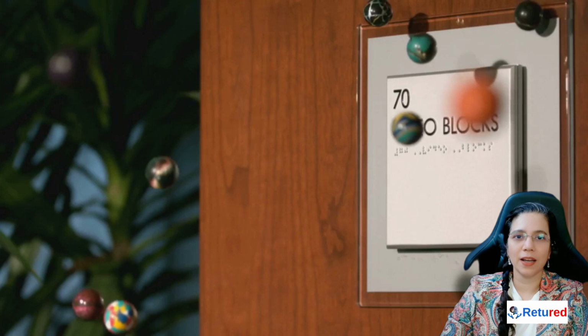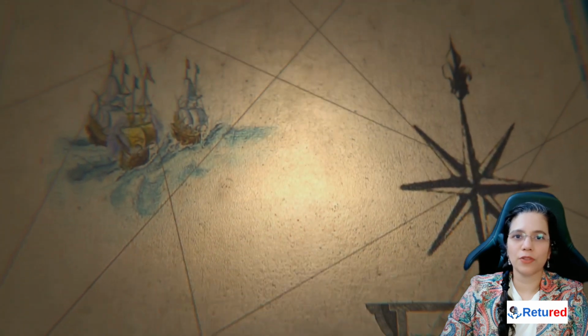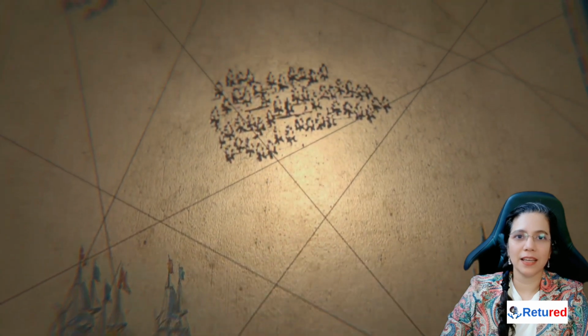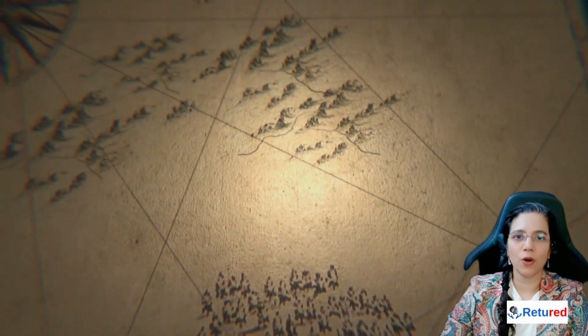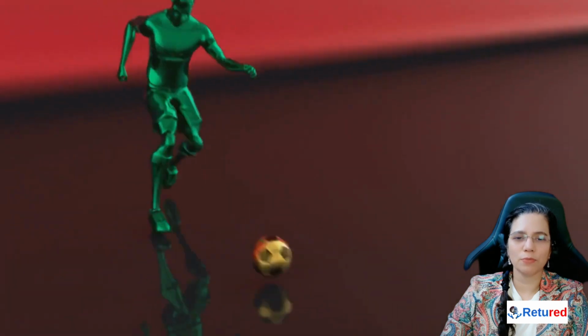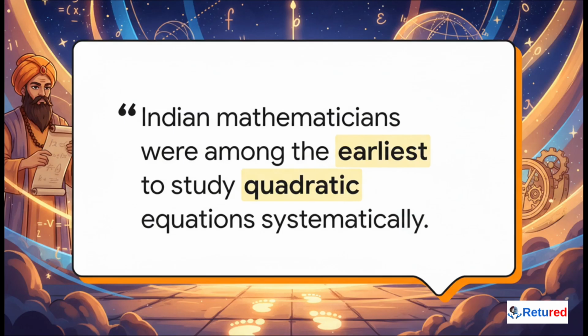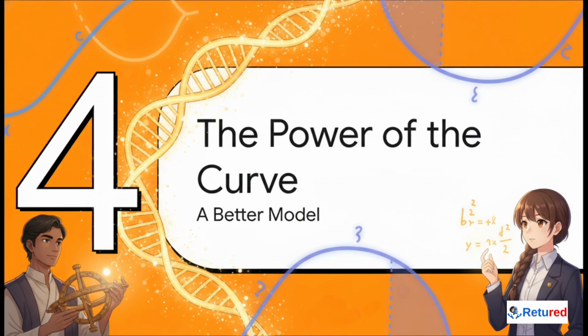Well, you might be surprised. We don't have to look to some modern invention. The answer has been with us for thousands of years, right here in the incredible mathematical heritage of our own land, ancient Bharat. Way back in the 5th century, a brilliant mind, the great Aryabhata, was already studying these powerful equations. And he wasn't just doing it for fun, he was using them to model the world around him. So as we do this today, we are literally walking in the footsteps of our great ancestors. So are you ready? Let's finally meet this amazing tool that Aryabhata studied.